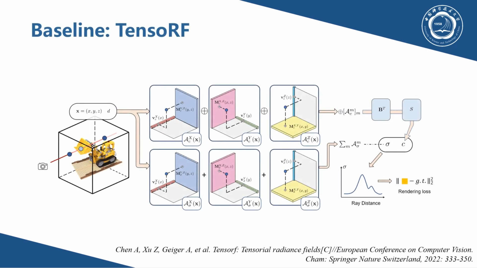We first try the baseline model Tensorial to address this issue. Tensorial first models the radiance field of a scene as a 4D tensor, then factorizes the 4D tensor into multiple compact low-rank tensor components. Though Tensorial achieves fast reconstruction with better rendering quality than previous methods, it may not be directly transferable to this challenge.